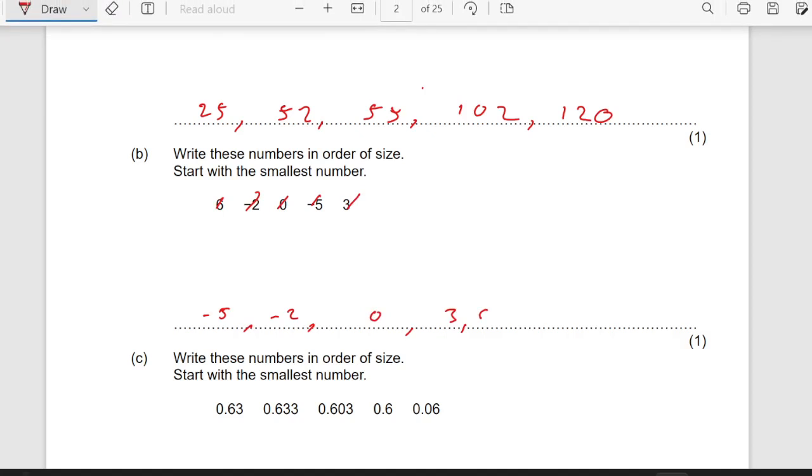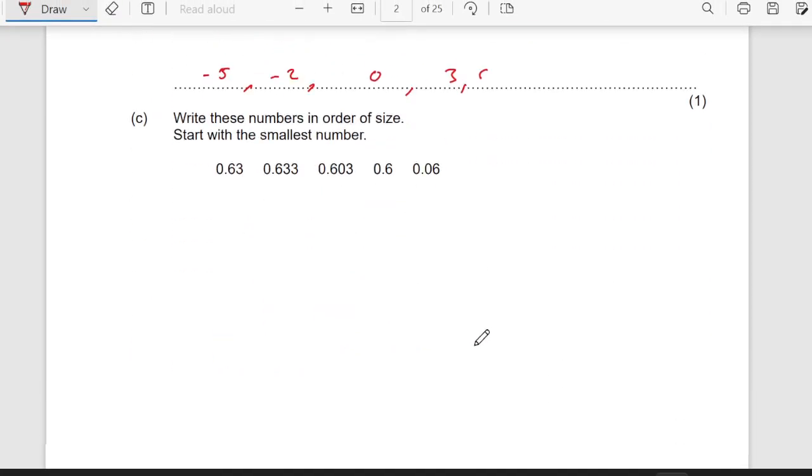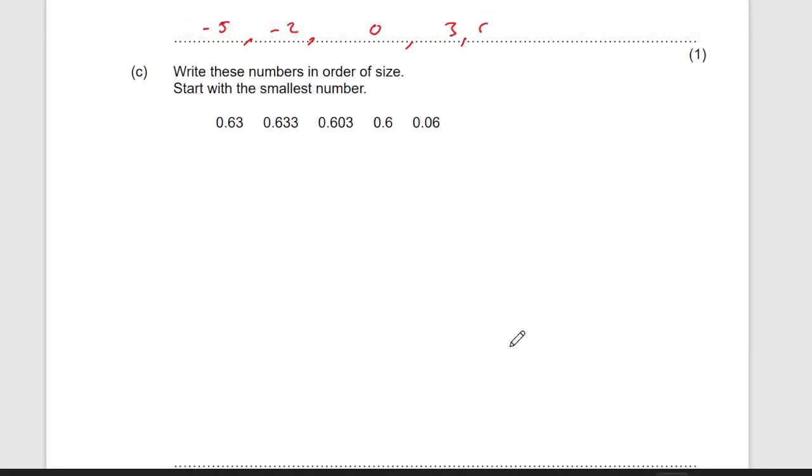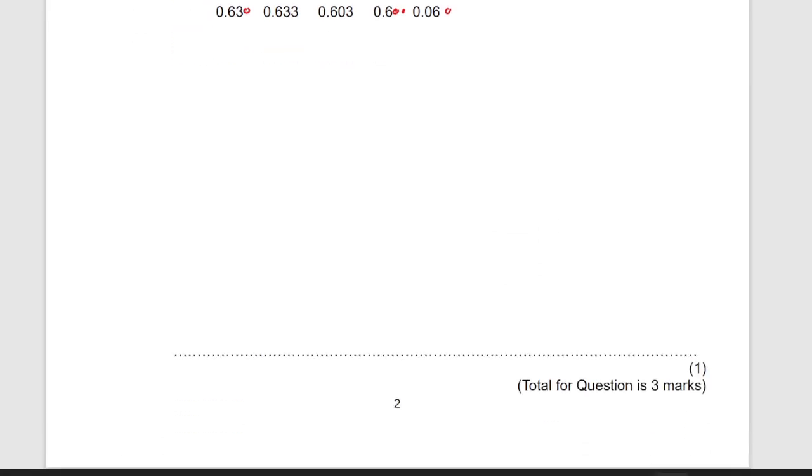And then finally, this one can cause a little bit of confusion if you're not confident with your decimal numbers. A tip, if you are struggling, is to add 0 placeholders to make them all the same number of digits. So we've got 3 decimal places. So if I add digits to make them all 3 decimal digits, I can then just look at the decimal part. So I could call this 630, 633, 603, 660. So ordering those is much more straightforward, and then remembering that we need to write them as the starting number.